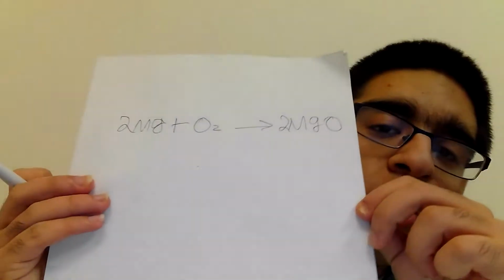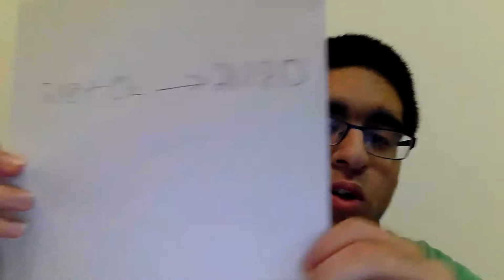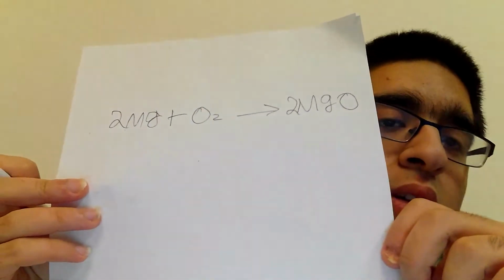So basically what I'd be doing is I'd write the equation, and then I'd balance it. Don't worry about the state symbols here. It's not that important in this case, unless they ask you in the exam. I'm not going to go through how I balanced it, but this should be the equation: 2Mg + O2 gives you 2MgO. I think we've seen this equation before, maybe in the last section, but there we go.